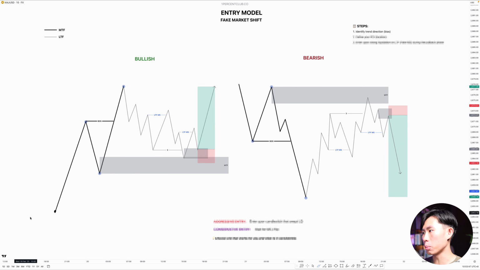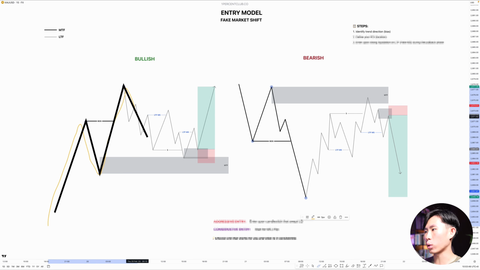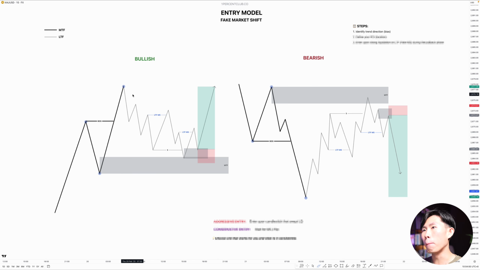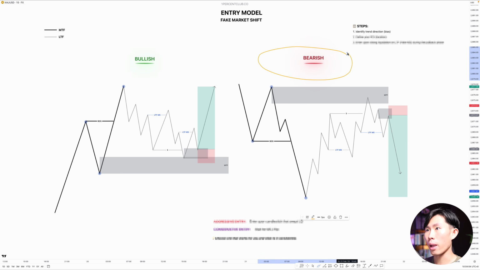And we know that in a bullish market structure just like this, we are trying to capture this new higher low so that we can trade in continuation with that overall bullish trend direction. So that's always going to be the first step, right? You want to identify your trend direction by mapping out your market structure to determine whether price is bullish or bearish. And ideally, you want to trade in alignment with that overall trend direction, right?